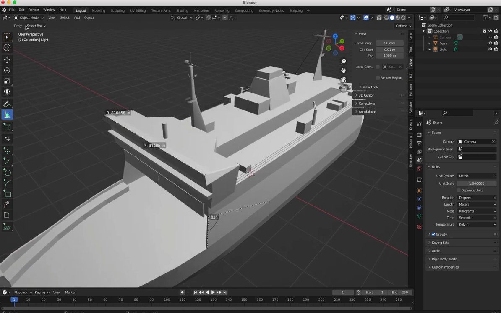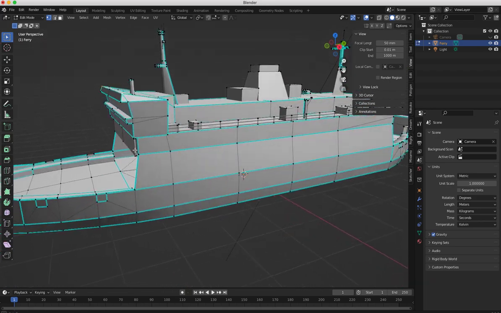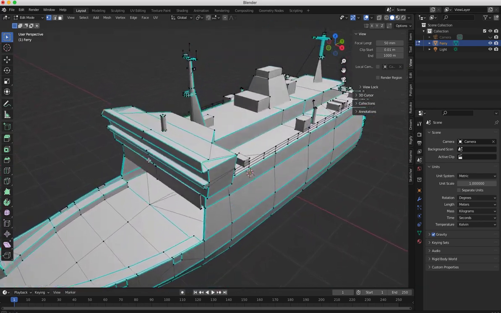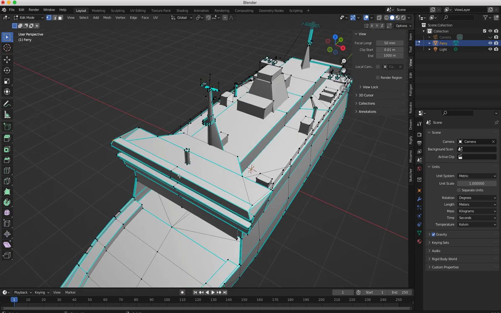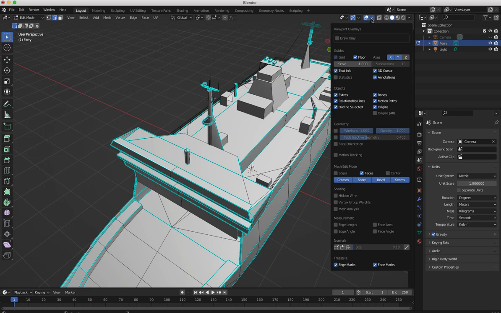If I press my Tab key now to go to edit mode, and if I want to select an edge, I could come down this arrow here, and if I want to find out the length, I can click here, measurement tools, you have edge length.